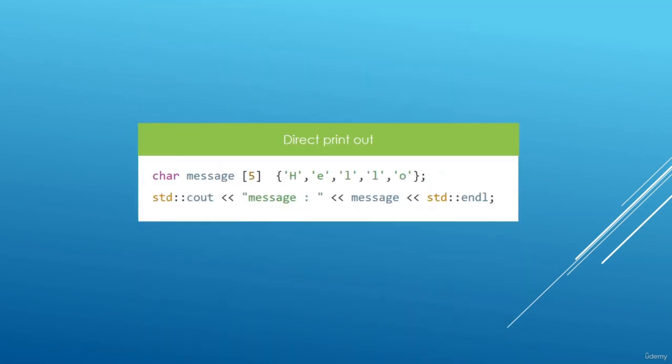The cool thing you can do with character arrays is that you can print them to the console directly without even doing the loop. You can do something like this. You can do std::cout, you say whatever you want to do in quotes here, and you're going to print the message. But sometimes this won't do what you expect because only proper C strings can be printed on the console.